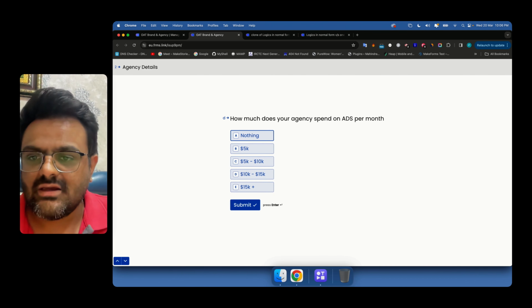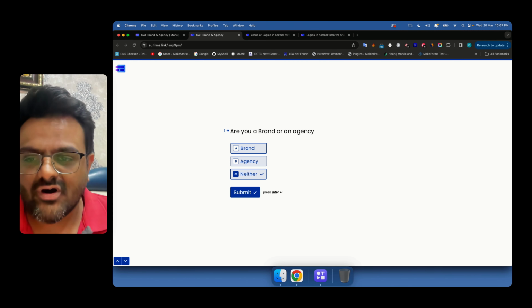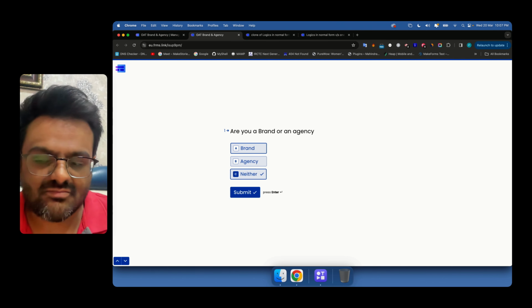But now if you see the conversational form, it's looking very sleek, because it's not like everything at once, where you click something and something comes up. This is very streamlined. The user interface is very nice. So this is a video for you to decide what you want to use. Do you want to use the normal form? Do you want to use the step form? Or do you want to use the one at a time form? The best thing is that you may select whatever you want to use, but MakeForms gives you all the kinds of options. So it's completely up to you. The power is in your hands as to which particular format you want to use.